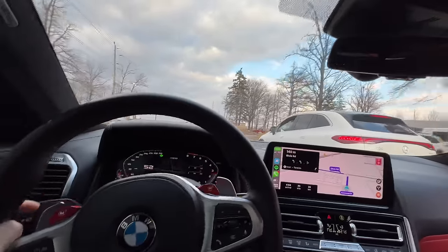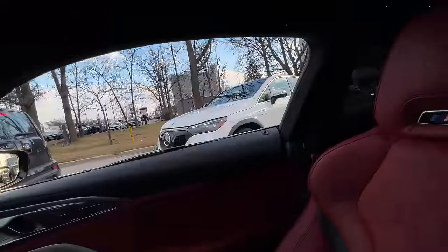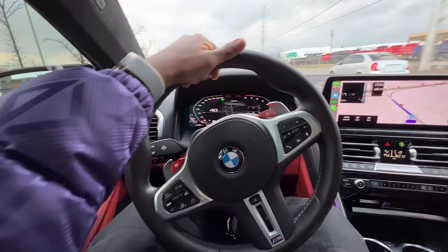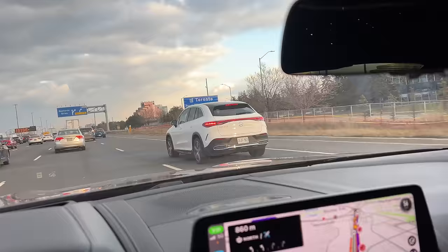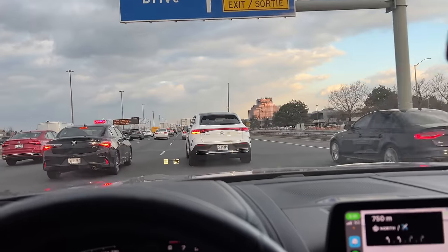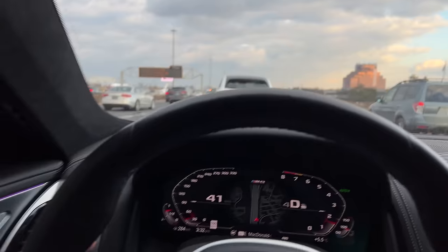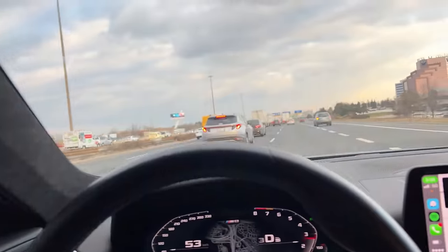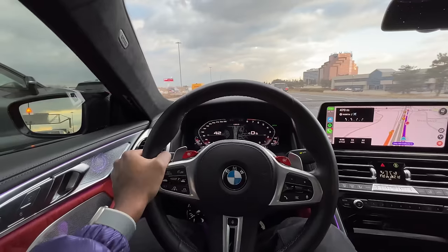Okay, Mr. Electric, come over here. In the big body Benz, you know what I'm saying? That's how it is. We'll just be getting cars like that. Let's make a right. We're about to go on this ramp right here. Come over, gang. Wow, look at the EQE, man. Sorry, I had the EQS last time. Slide in. Good slot.